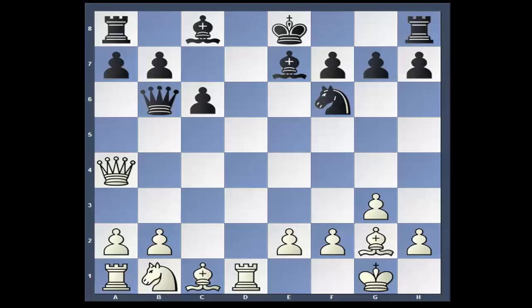Queen to b6, bishop e3. Beautiful spot for that bishop. And the bishop blocks. Interesting. Very interesting. Unfortunately, white can't check, as you can see here, because of the knight. I mean, this queen doesn't have very many spaces to go to. We're going to see how this works out.